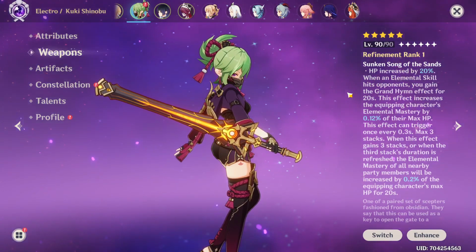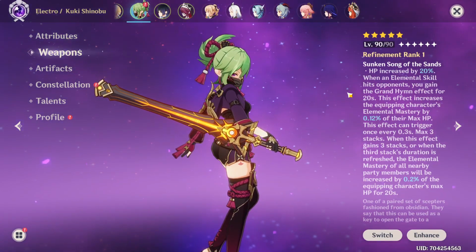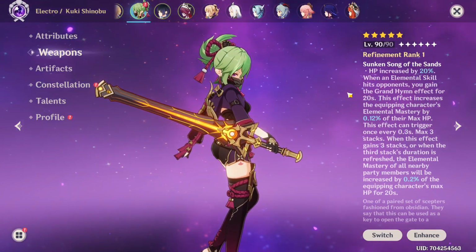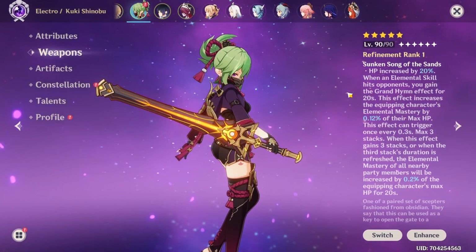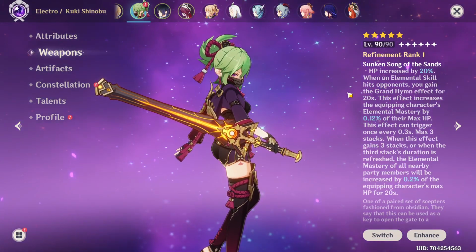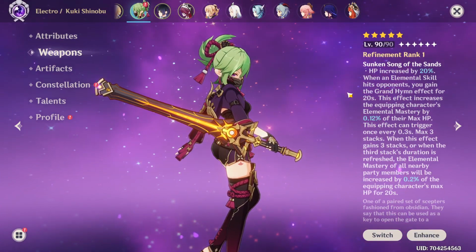But then with C4, basically you can, between the initial cast of the skill and the first tick of the skill, just normal attack once to get that Thunderbolt, and that counts as elemental skill damage as far as I'm aware, so it should be much faster to get all 3 stacks. So that's the main thing that I wanna test today.